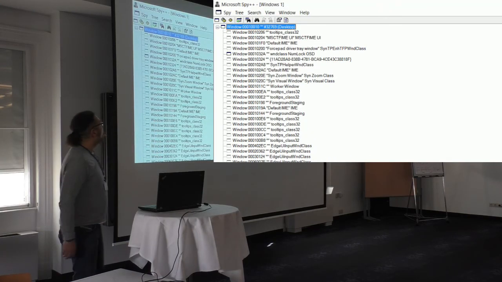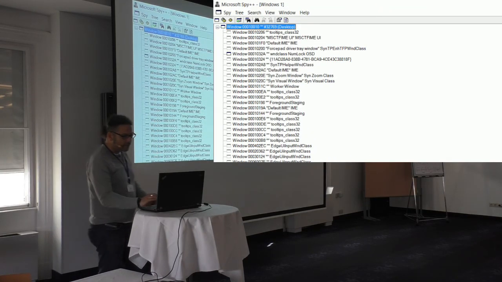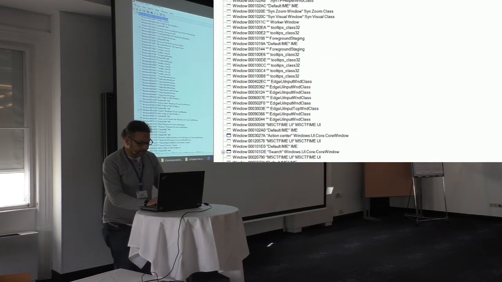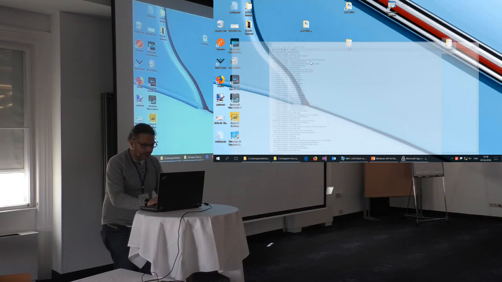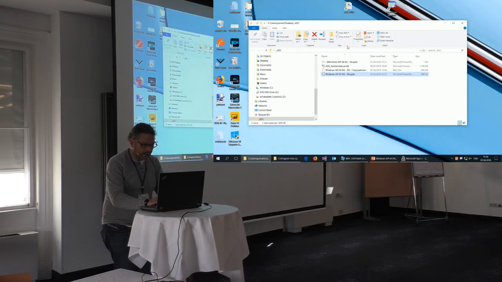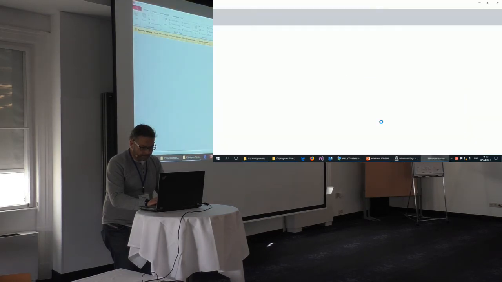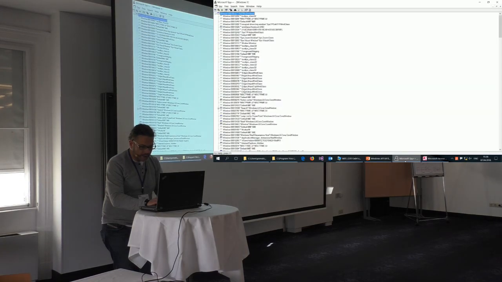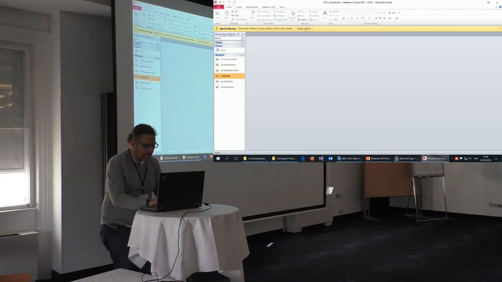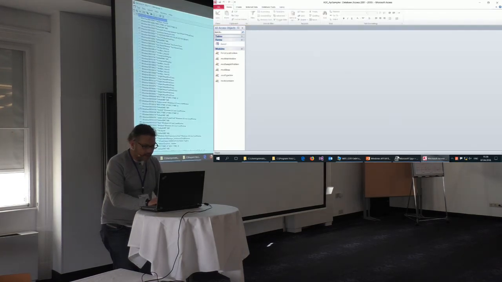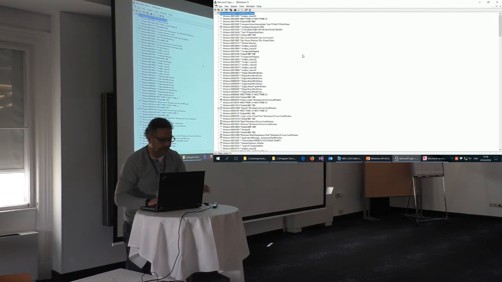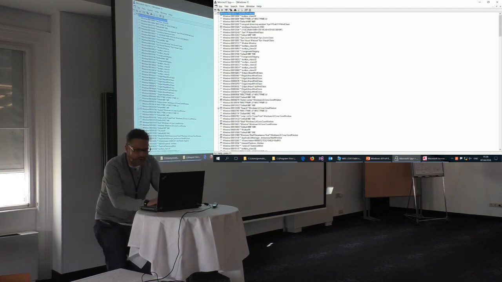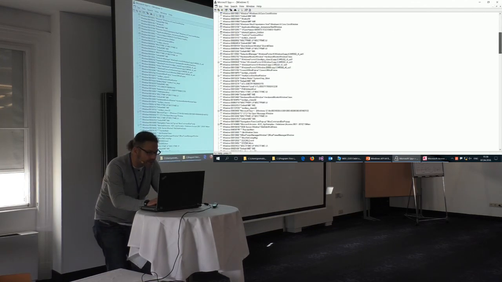This is a list of all the windows on my machine here, and I run a quick Access window. Now I refresh that. That is not the most modern of tools. It is quite annoying because the whole tree is reset once you refresh.